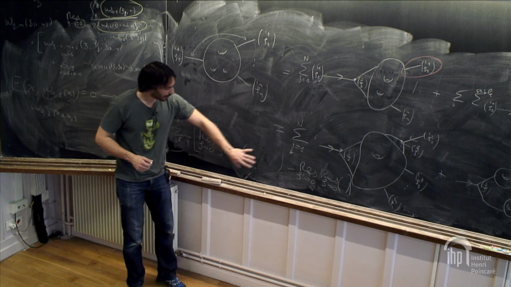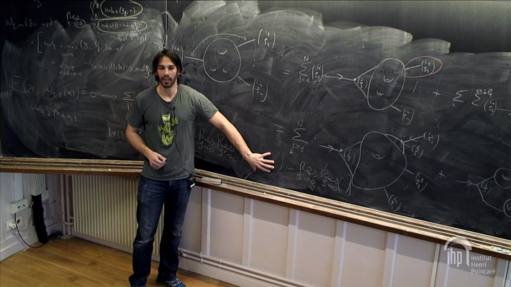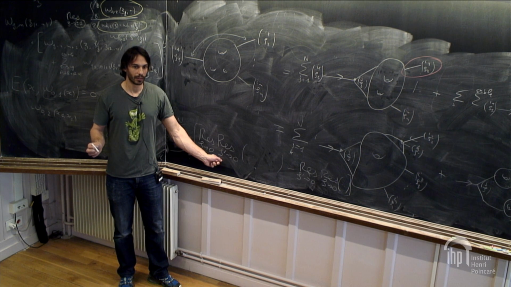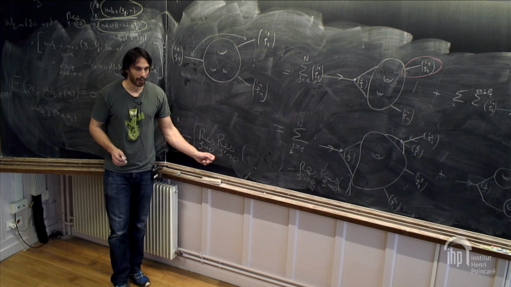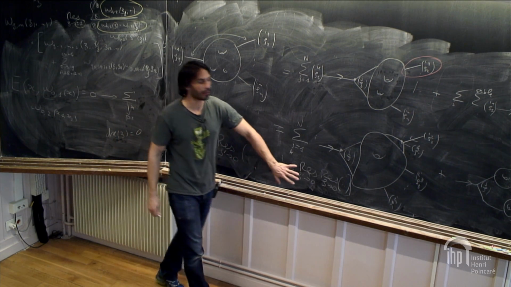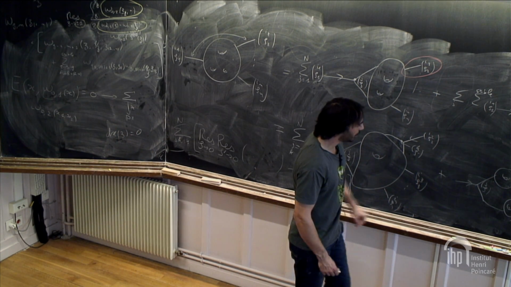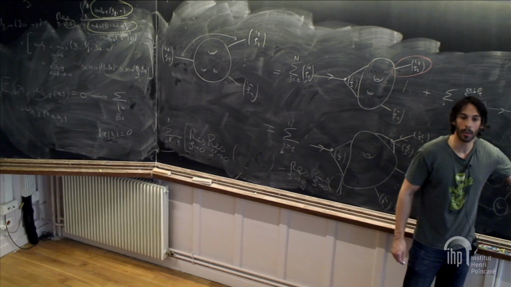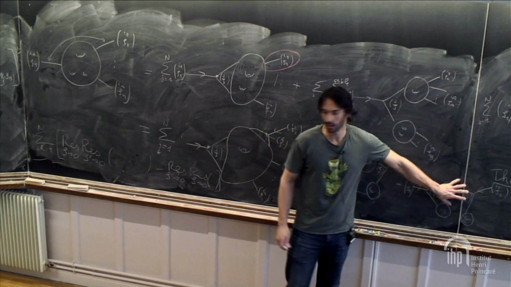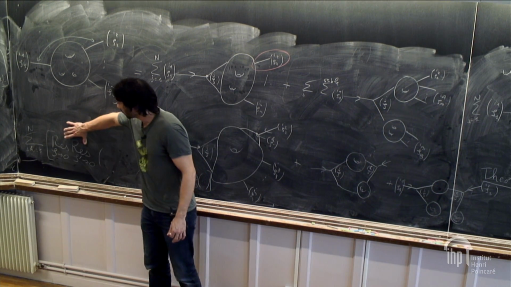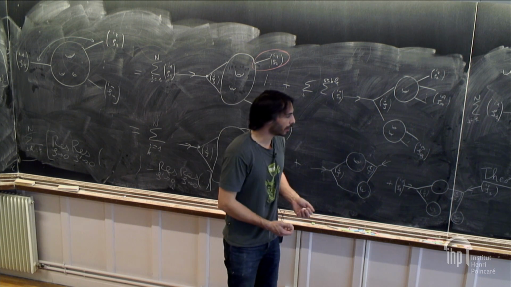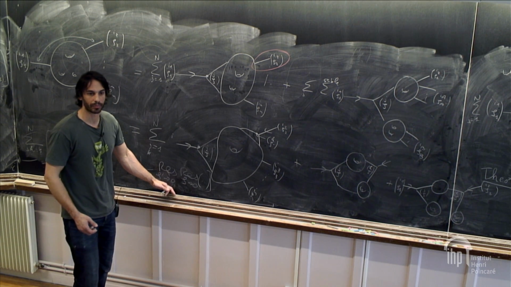Meaning that what I've got here is something which doesn't have any pole when z goes to z prime, except in some very particular cases. Meaning that you don't have any pole when z goes to z prime means that you can exchange your integration contour. So this is vanishing except for a few cases, which are the cases where here I've got some omega 0,2. In the case where you've got omega 0,2 here, you can explicitly move your integration contour and compute the contribution, and you will find out that this difference vanishes.